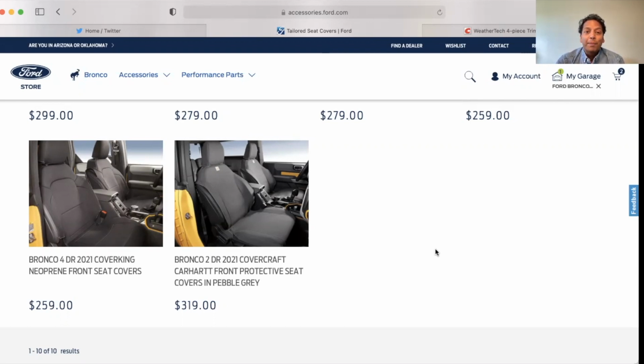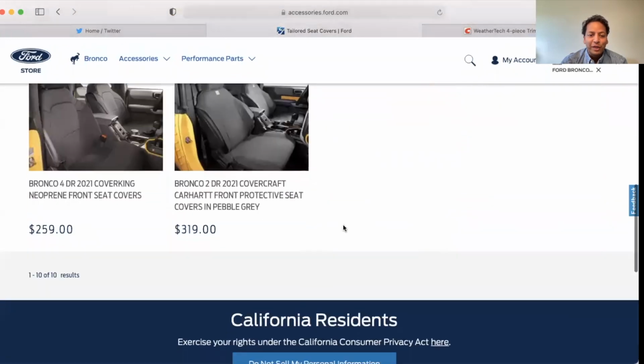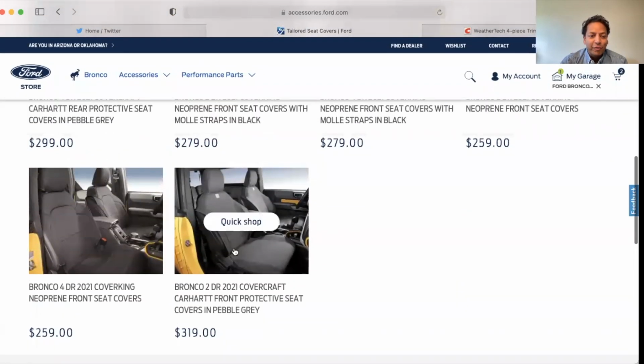Today, I want to talk about accessories, and we're going to start with the seat covers. There are several different types of seat covers, but what we're looking at here is the four-door and two-door seat covers that are available in the Ford store.